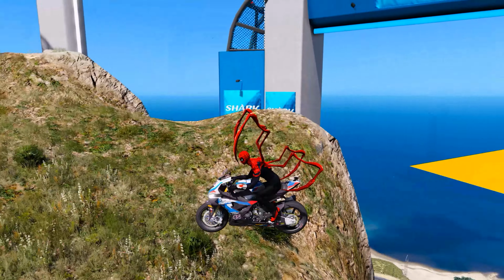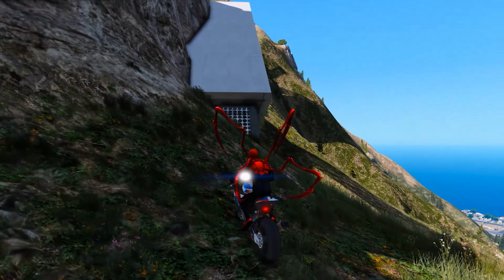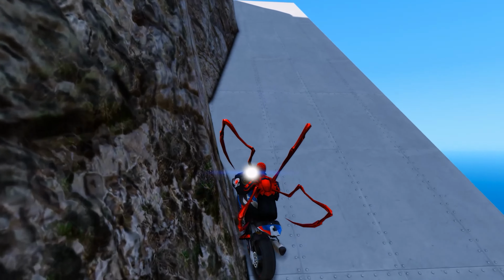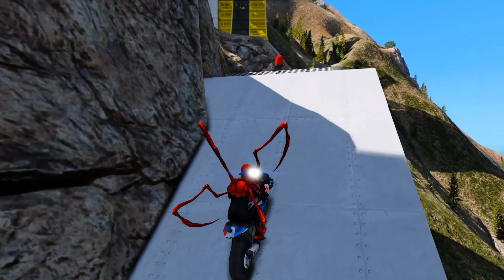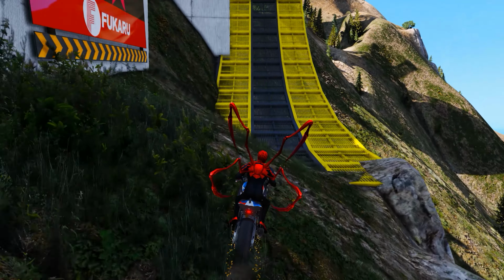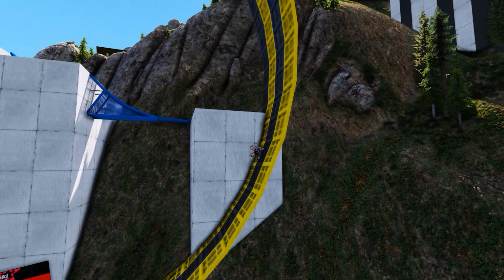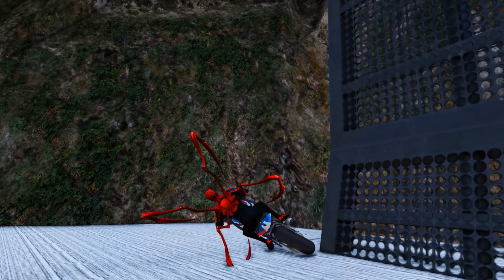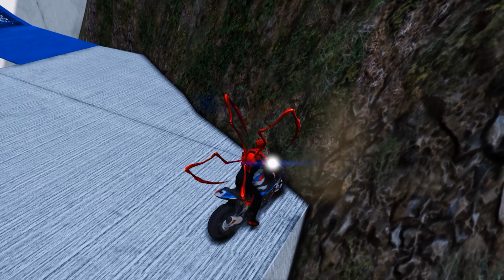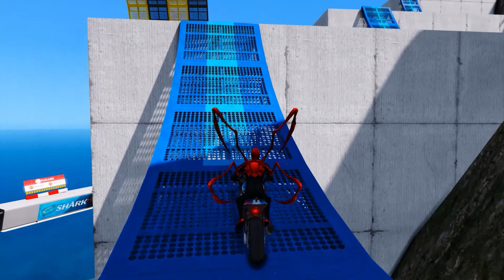Okay, going down, I think that's another hard part, and he has some ground under his wheels, but no, back to the ramp. More rocks, you can easily fall down. It's good that he trusts his motorcycle. Oh, that was not easy. Wow, pretty good. Okay, let's go.